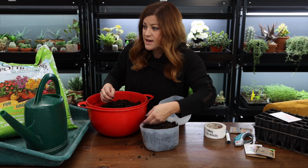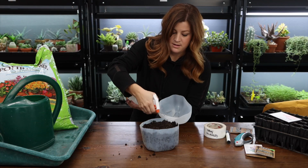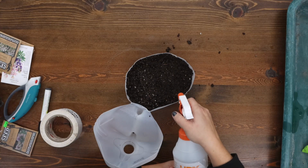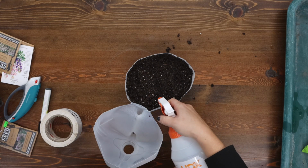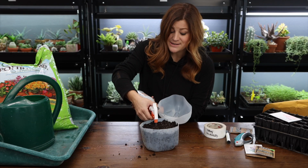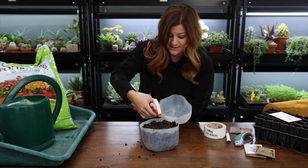Okay, so that's done. Now I gotta grab my spray bottle, which is nearby-ish. We're just gonna water them in really well. And again, remember, this may be the only time you have to water them until you're ready to plant them out. Isn't that amazing? As opposed to, I have to come in here every single day, sometimes twice a day, to double check on my seedlings to make sure that they haven't dried out.